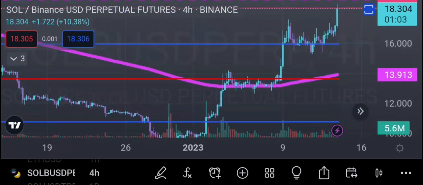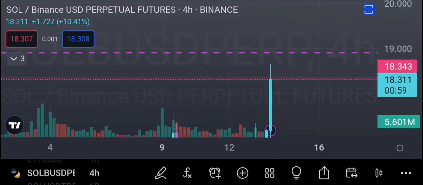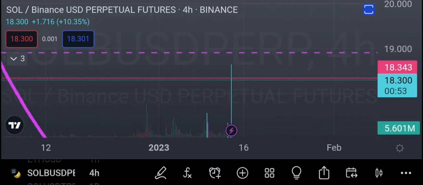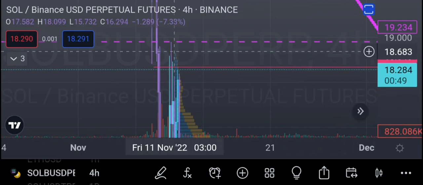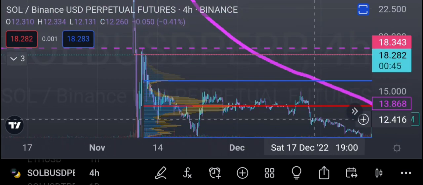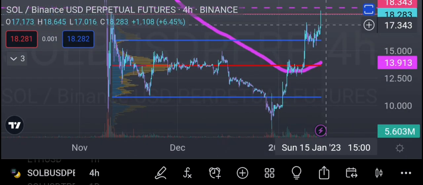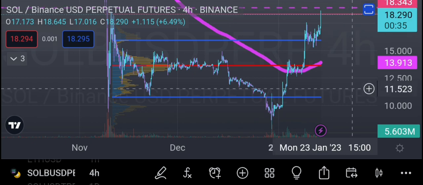Now hear what I'm saying clearly: if Solana is able to break and trade above the $19 range, then it is essentially reversing this wave 4. This was a wave down. We could have an A wave down to the low here and a B wave up, and then the B wave may overshoot the A wave. It happens rarely, and then we come down to C.